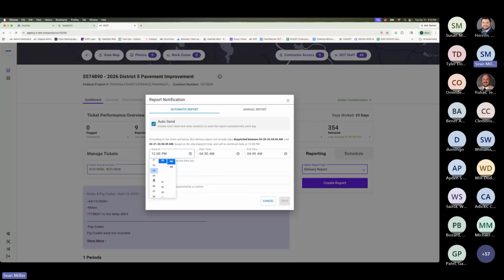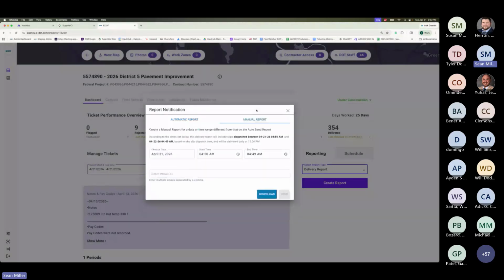And if this job ran the prior day or night, then at 8 a.m., I want a detailed PDF report showing all of my total quantities and every ticket lined out, that I've delivered versus rejected versus whatever was left in pending. Then it'll deliver that at whatever time I designate here. I just need to put in my email, hit enter, and save. The shift it's looking for will be between these two time periods, if the project ran the prior day or night. If it did not, then I will not get a spam email for no reason. So you can hit save here.